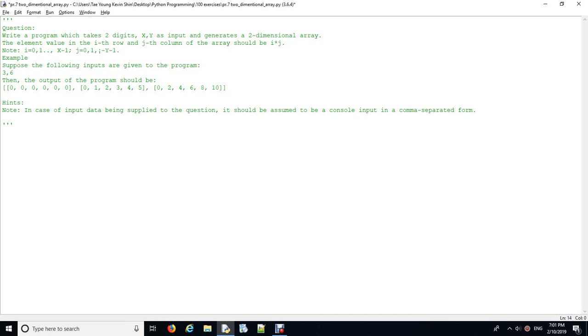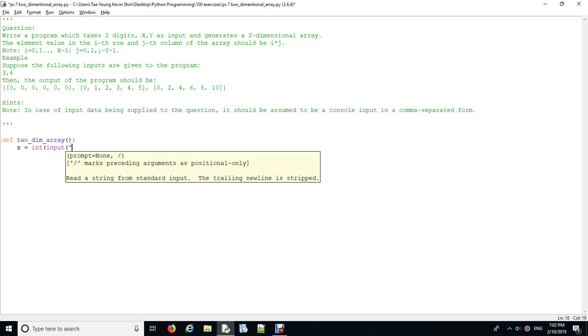Okay, so let's get started. I'll build a function named two-dimensional, 2dim array or something like that. First we need to take the user input as x and y. So let's say x equals int input, enter your preferable row value, something like that.